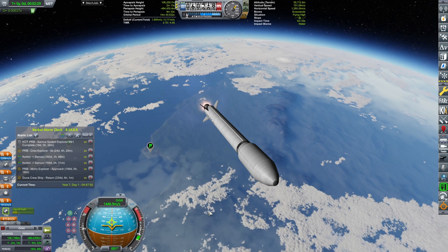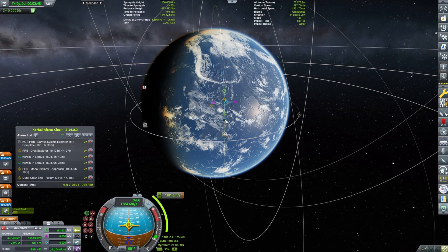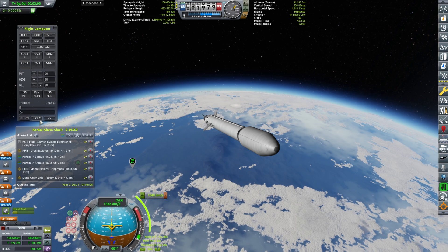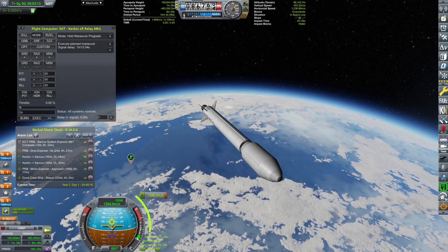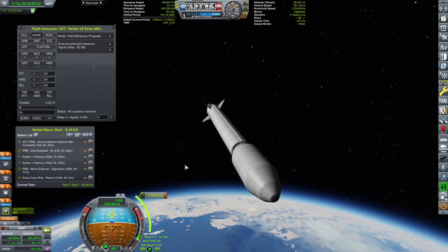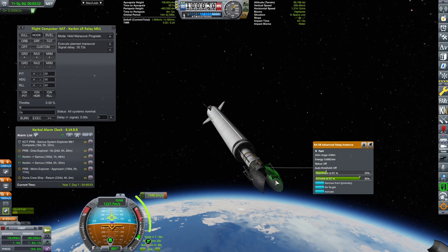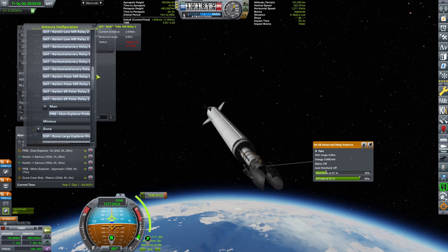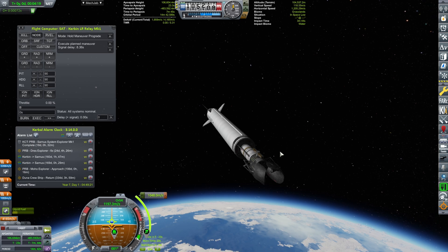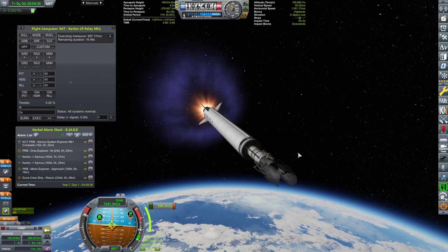I'm trying to go into orbit directly northwards so that we can circularize at 110 by 110 orbit, from which we will then pop down. This one will be a South Pole satellite — it will be permanently above the South Pole of Kerbin. We have 1,048 meters per second to do and those burns will be happening in 59 seconds. Just popping up the fairing and queueing up the science. Target active vessel — another target will make — I'm thinking this one should probably go to Sarnas, just to cover the general direction.